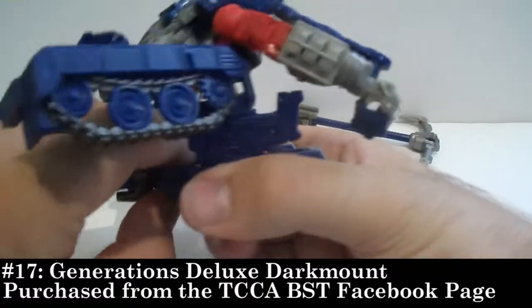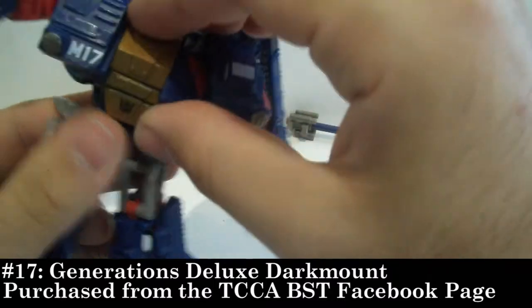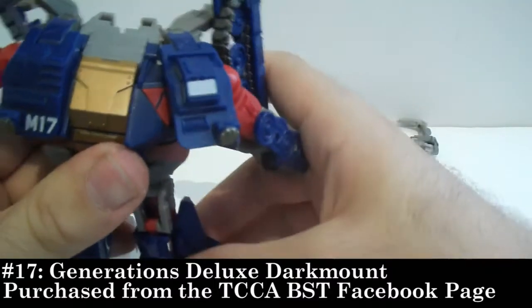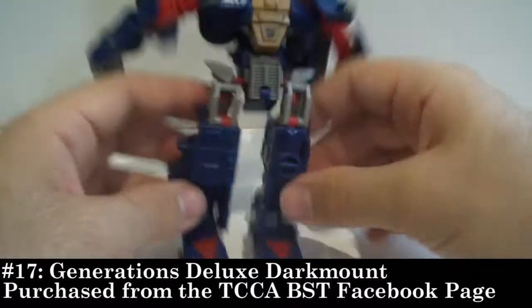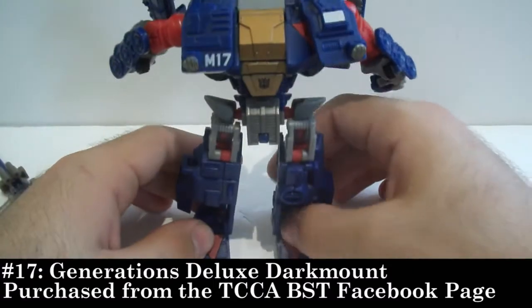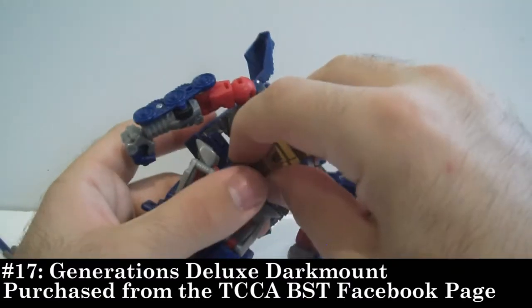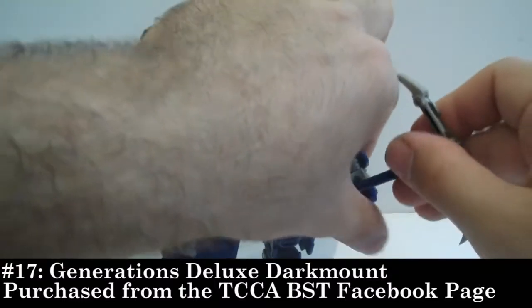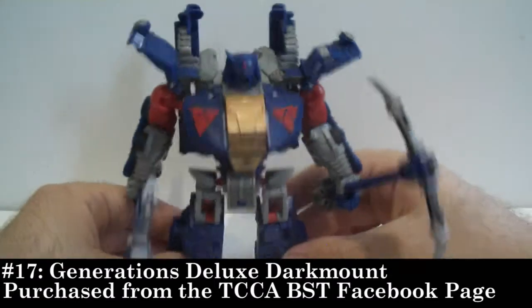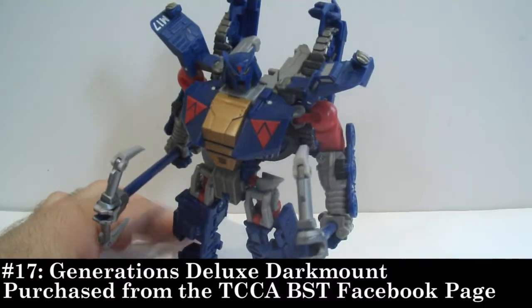Something drew me to him as a child, and when I saw a cheap copy on Facebook, I jumped at the chance, as my original copy was pretty much ruined. This explains the dual weapons. He's not the best story ever, which is why he's pretty low on the list, barely scraping past the honourable mentions, but there's something special about him that I can't completely put aside. I should also mention that I don't know a damn thing about the character yet, aside from the fact that he's supposedly a ruthless warlord. I really should read the UK comics, however that will be after I delve into the long and detailed IDW ones.